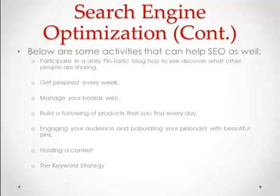Now, all of these mentioned activities have great SEO value. By creating buzz around your site with the aforementioned activities, you are practically trying to get your pins repinned by a lot of Pinterest users. Doing all or any of the methods above would drive the number of repins up exponentially. Now, you must remember that every pin or repin has a corresponding link back to its source. If the pin you are promoting was directly taken from a product website that you own, it would generate a lot of backlinks that would help your SEO rankings tremendously.